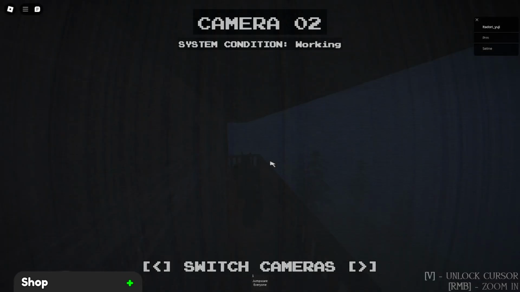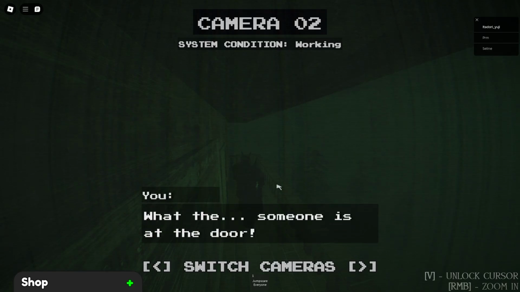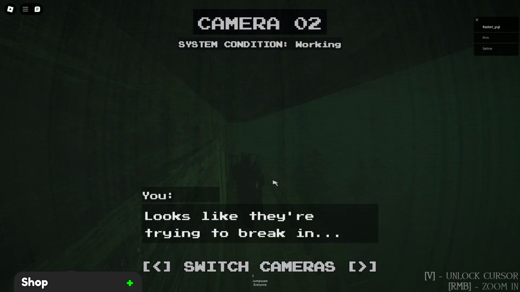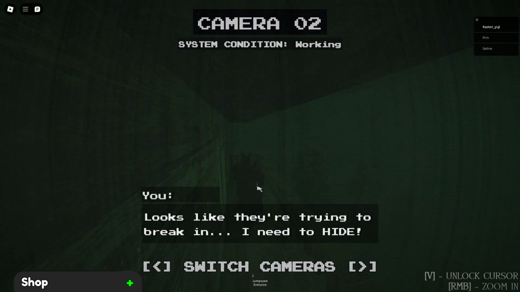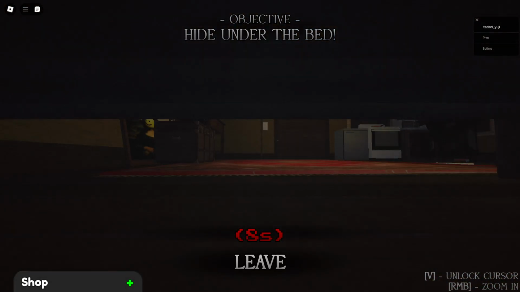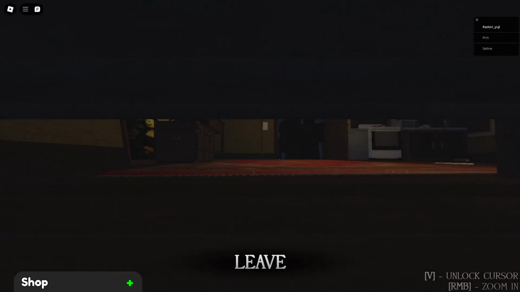Okay, it's a cult. No. What the? Someone is at the door. A cult. Don't open the door. Looks like they're trying to break in. I need to hide. Let's hide, let's hide. Hide under the bed. Go hide. Oh no. They're already here.